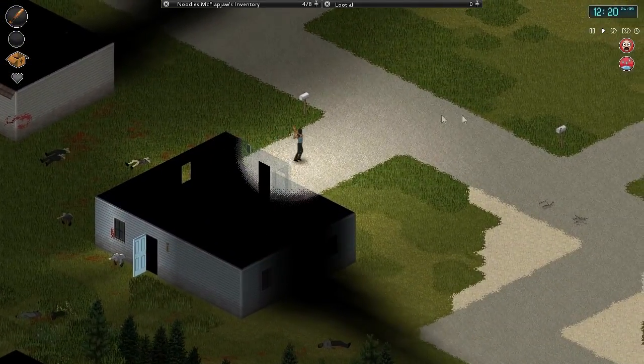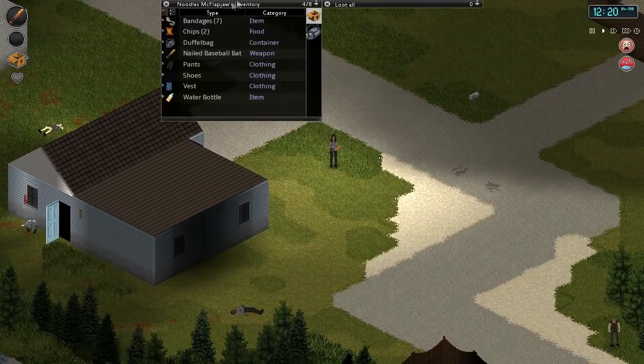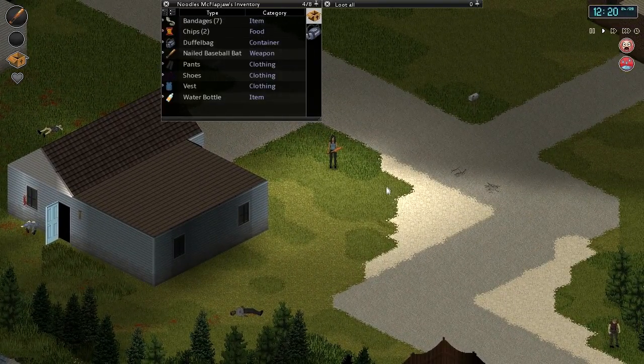So yeah, it looks like there was a horde sitting right here that kind of attacked the building. It was a bit of a problem. Let me look at my baseball bat. It's got to be, yeah, it's getting pretty close to broken.